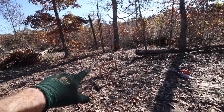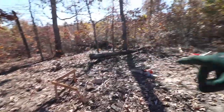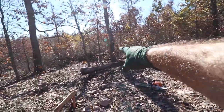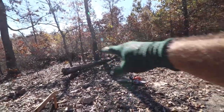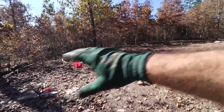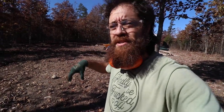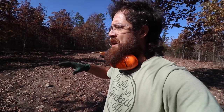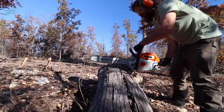So I moved the batter boards to over here, and that way we just pull the strings off it to get our square. And then that one over there is going to be moved right here where these trees are. So I'm gonna get rid of these down logs so that we can move that and then continue cleaning off the area. And then we could start getting all the space squared up so that we can figure out where all of our pier holes need to be. So we could start digging those out, and then we can get our level and figure out how long the tubes need to be for the concrete piers.